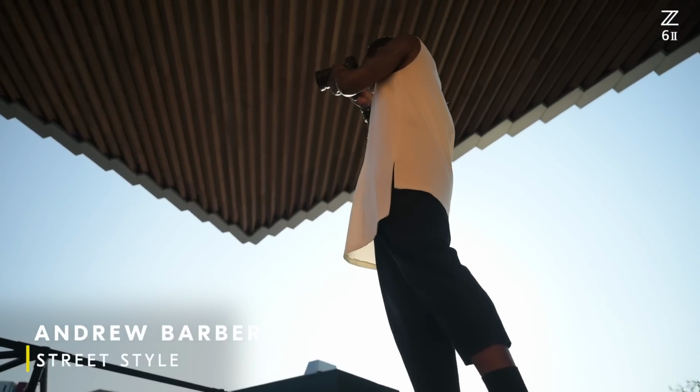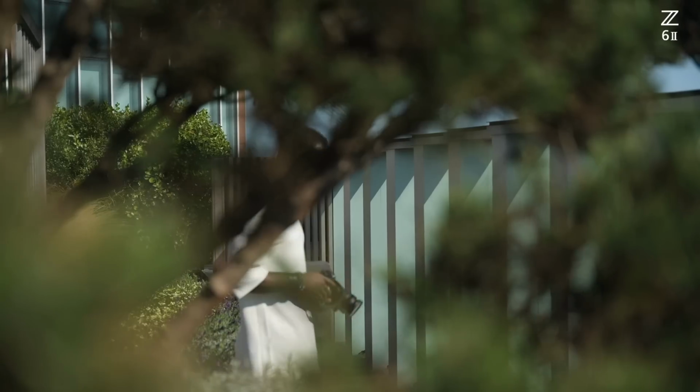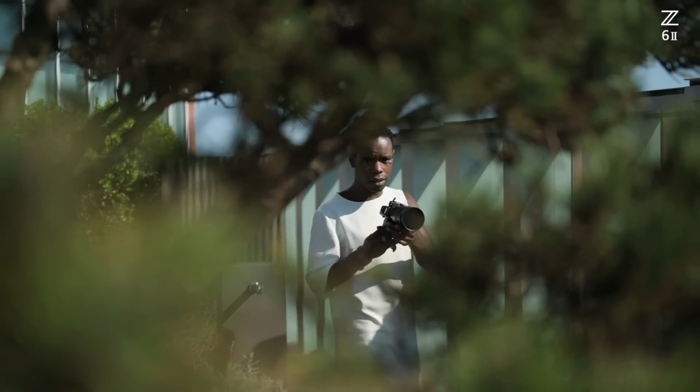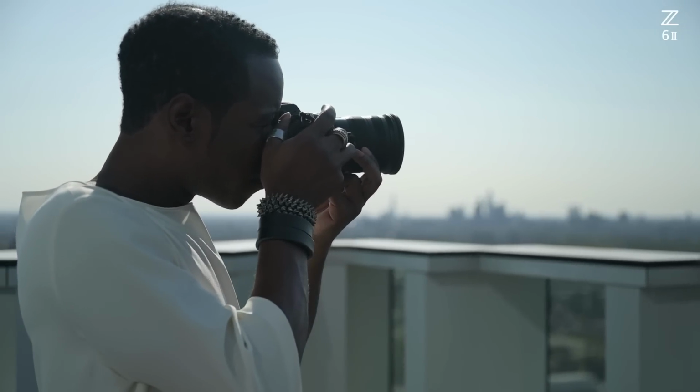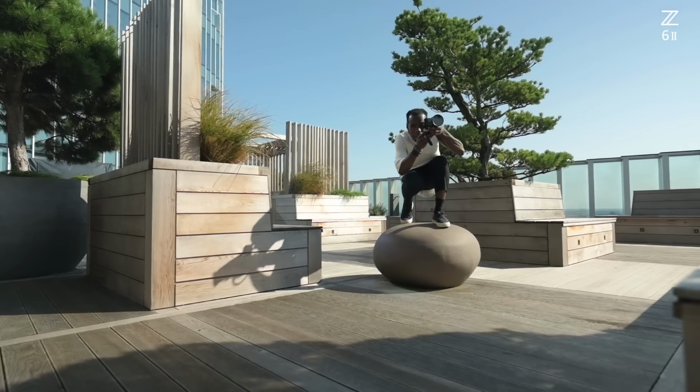My name is Andrew Barber and I am a street style photographer. My style of photography is more documentary. The main focus is fashion, the way people dress, with the sole aim of finding ways of inspiring the way we dress ourselves.